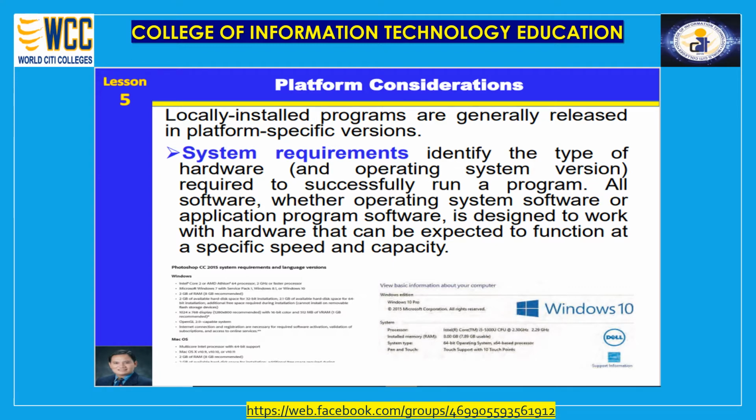So for example, you can install the Microsoft Office Suite on your Windows machine, but you would not be able to install the same version on a Mac. You must purchase Office for a Mac if you want to install it on your Mac. It is up to the software vendor to decide which operating systems will be supported. So you may or may not be able to find a version of the software you want for a particular operating system.